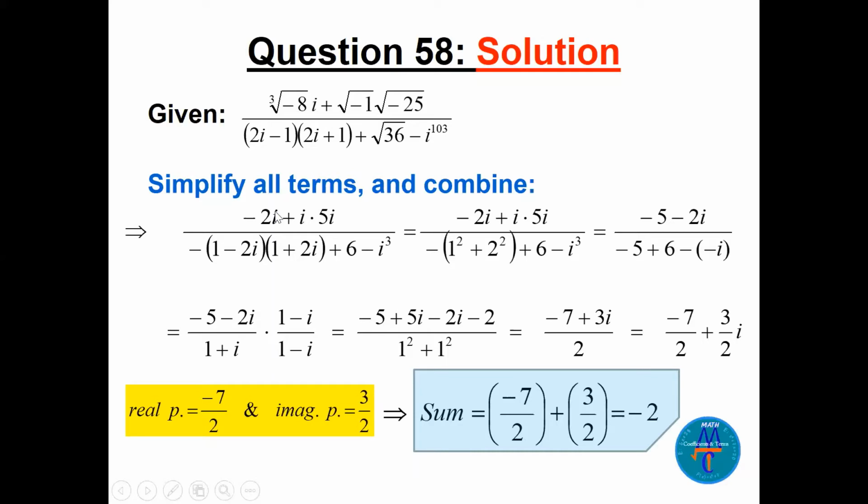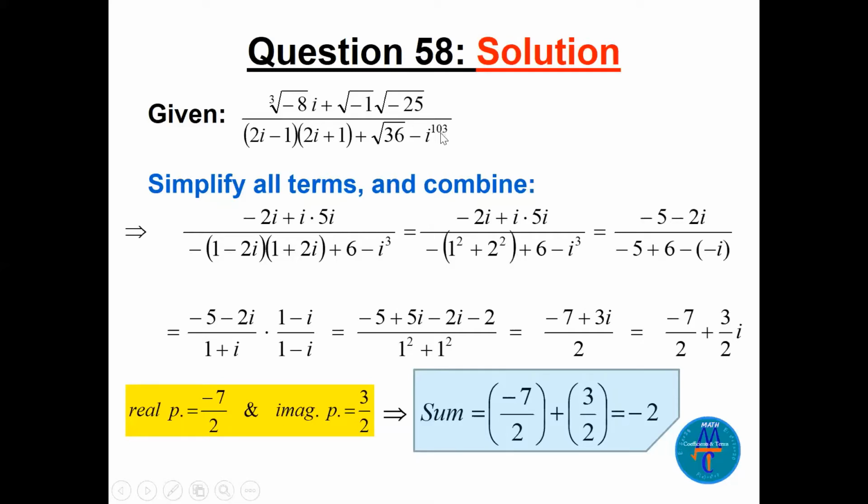Remember that. Here we multiply normally, or you can take a minus to make it look like the formula, because 2i plus 1 is 1 plus 2i. 2i minus 1, I can take minus out and put it as 1 minus 2i. So these are conjugates now. So I leave the minus there, then this becomes 1 squared plus 2 squared. This is a sum of 2 squares. Square root of 36 is only 6, positive real number.